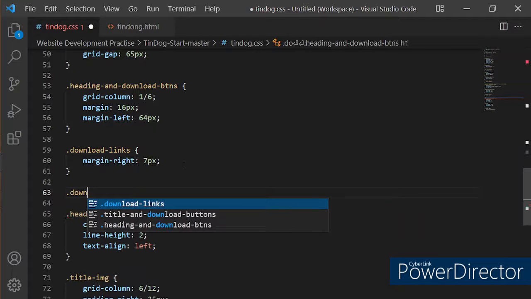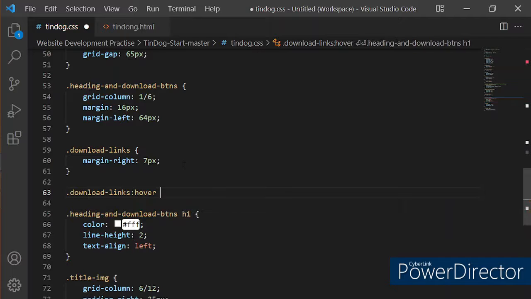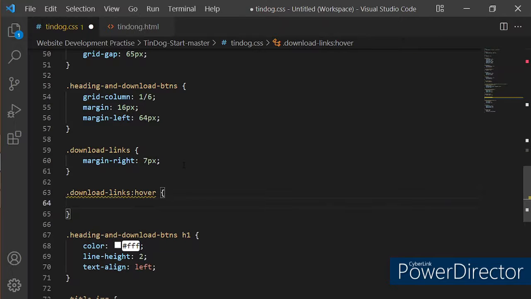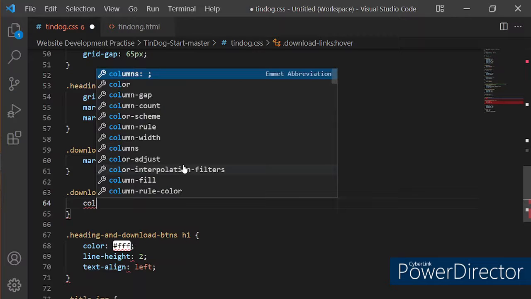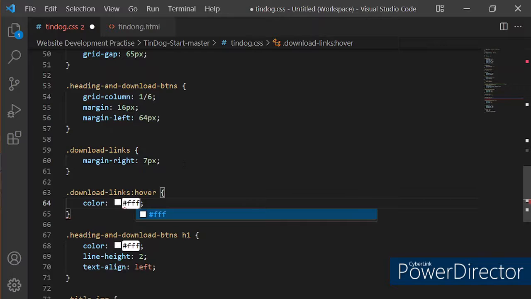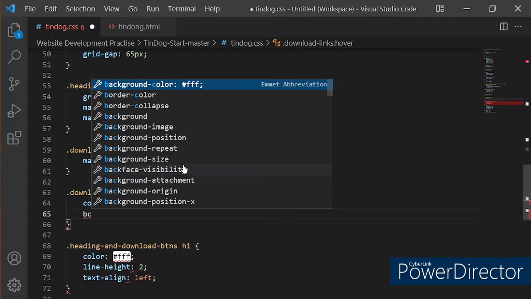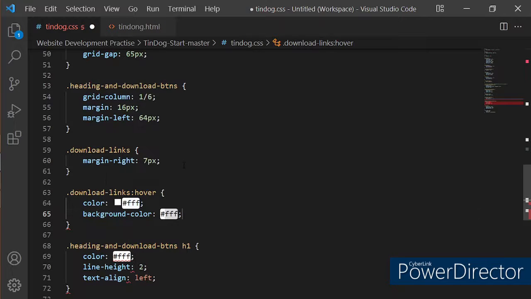The download link, hover. We are trying to get its hover state. Change color to white, and we change the background color as well to something nice.